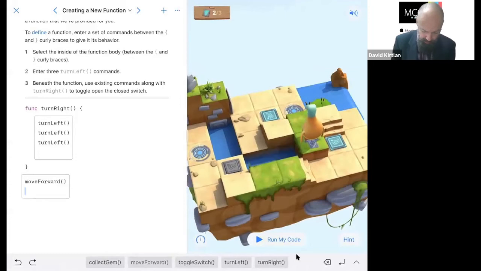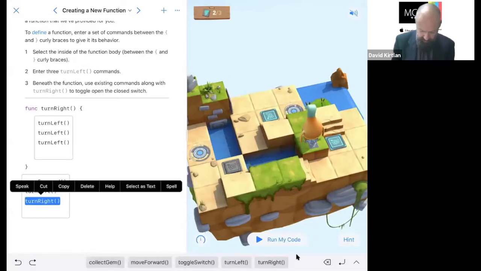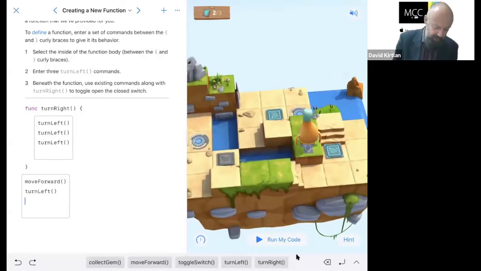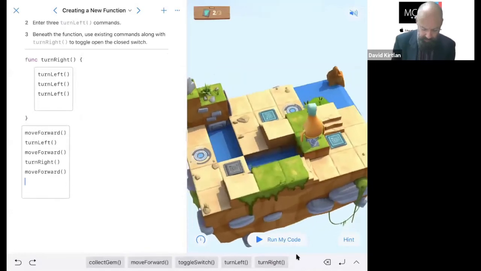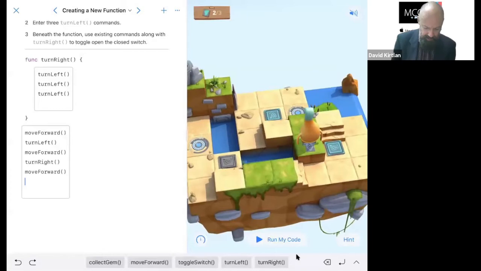So we're going to move forward, and it will turn left onto that square. And then we need to turn right, don't we? So we're facing down the stairs. So we can call that function. So we don't need to bother with all those turn lefts. We just turn right straight away. In fact, actually, I need to delete that, don't I? And we need to put our code in right. So we are doing that debugging as we're going along. So I've moved forward, I've turned left. I need to move forward again first, don't I? So I'm on that kind of sandy square. And then we turn right and go down, move forward down the stairs onto that button. That's fine. And then we can turn right again and move forward.